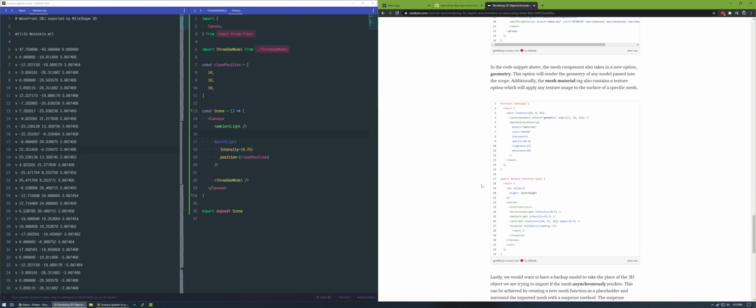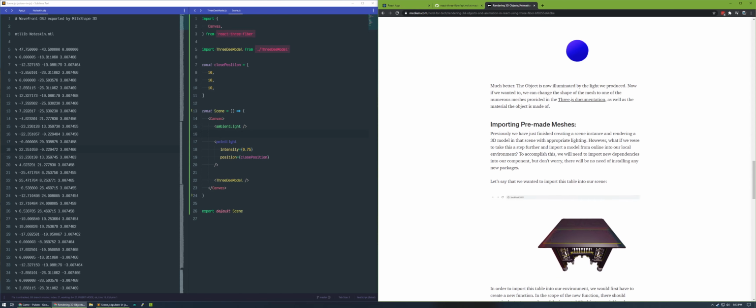How? Attach material. Okay, this is very important. No, that attaches a material to a mesh. Okay, not important. I lied. What's a group? No? I really just want a 3D model to display. How did you get the table loaded? Importing pre-made meshes. Yes, please.